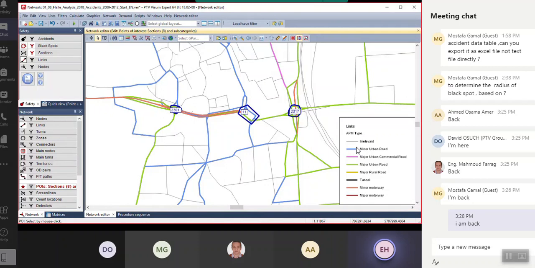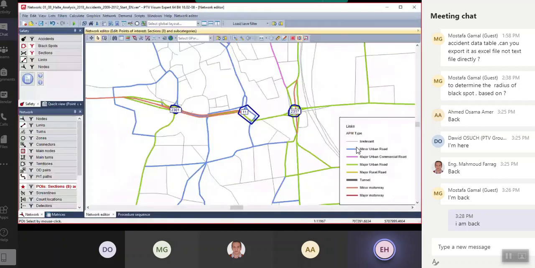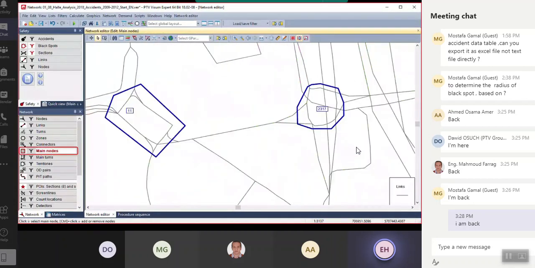That means if we change something in our network in the future, what then can be the result of that? Therefore, we need those main nodes, maybe, yes.